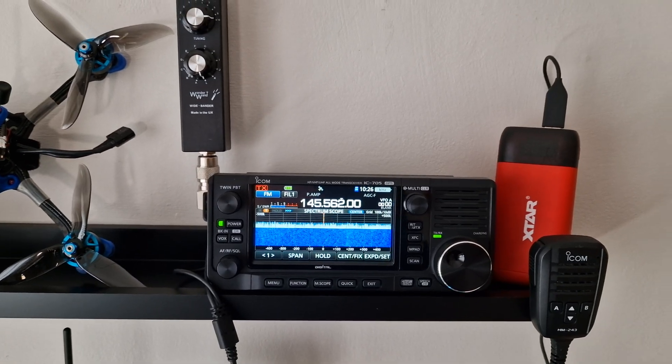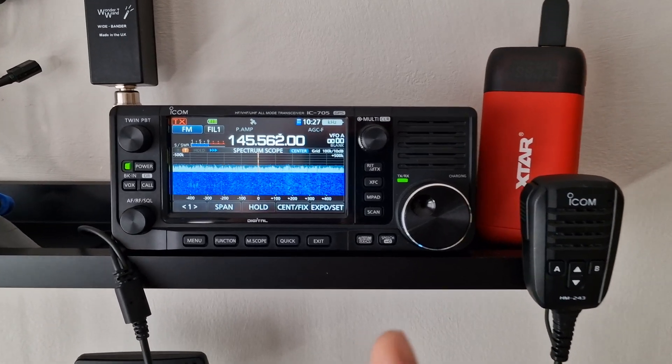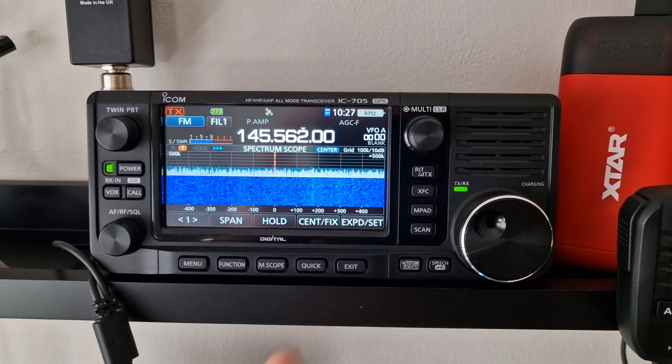My location is quite high up. Now, I will say for all the experts out there who'll be going 'what are you doing?' — look, this was just thrown together as a test to see what we could do. You shouldn't really have antennas this close to walls, but that's why it's kind of angled out. That'll be doing all sorts of things to the radiation pattern of this antenna. But I'm about to show you what I managed to do with this antenna set up like this.